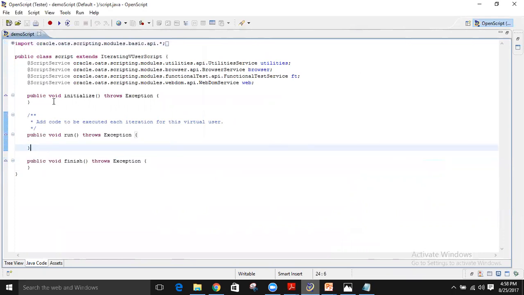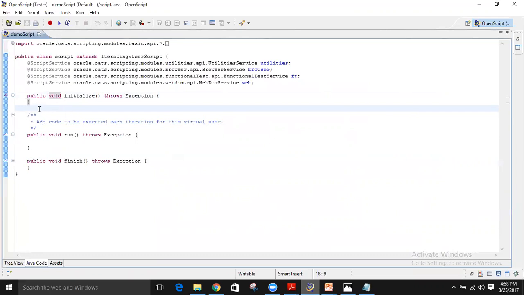If you look at it carefully, under the same class, we have three different public functions with return type as void. So basically they are not going to return anything, but yes, all these three different functions are public. So what these three functions are, why we need them, and what is the execution sequence when I try to play back this script.